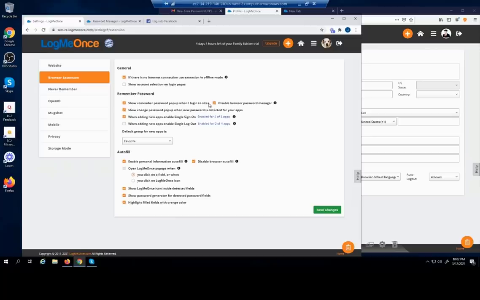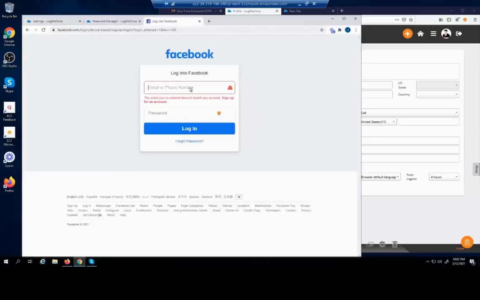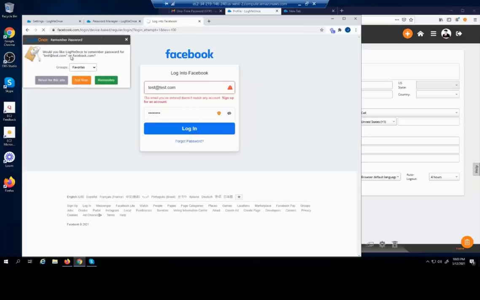Okay, under remember password, it shows remember password pop-up when logging into a site. It will show a pop-up when you are trying to log into a site, whether you want to save it or not. For example, if I try to log in as test@test.com with some password to Facebook, this is the remember password pop-up, which asks do you want to save it or not.